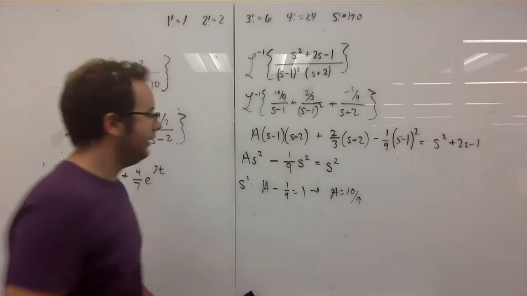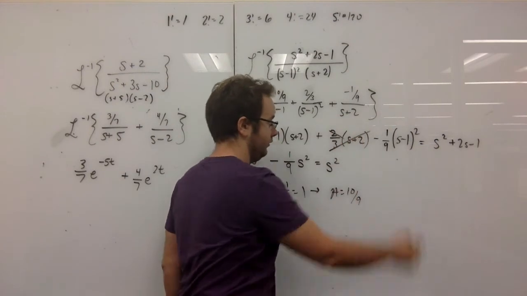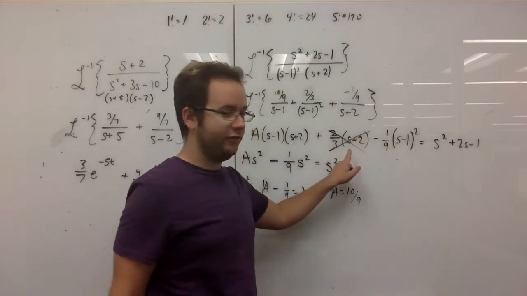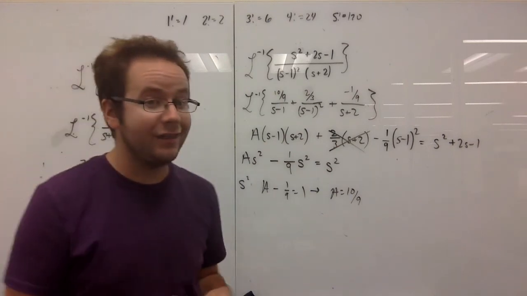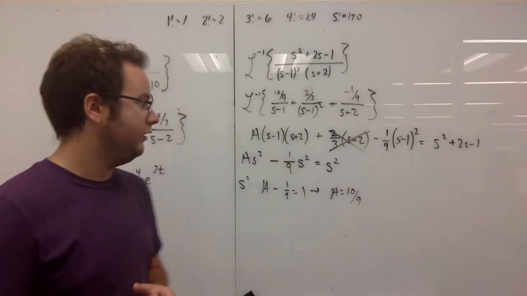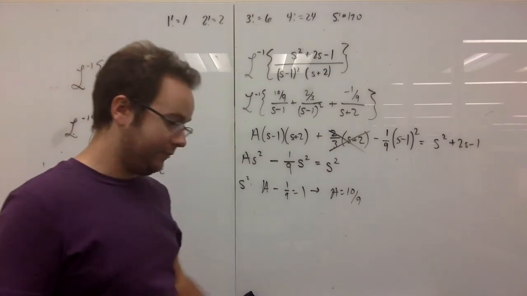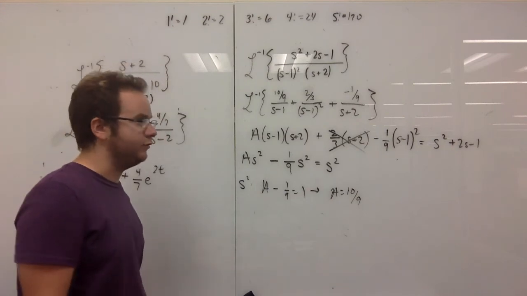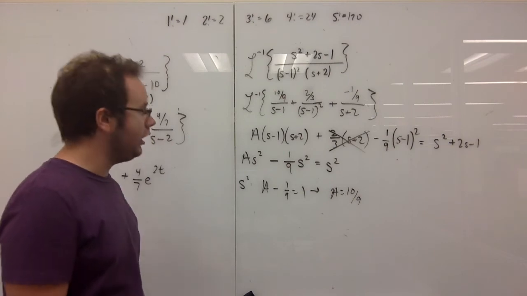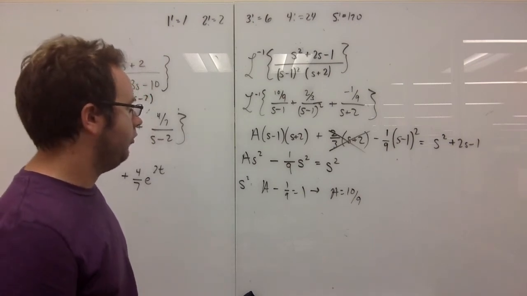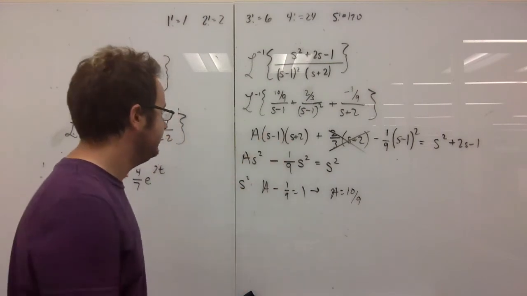All right. Now, and again, I didn't have to multiply this whole thing out. I had to multiply this. In fact, I didn't even look at this guy. There was no term in here that contained an s squared, so I didn't even bother. I was allowed to skip it. So make your life easier because you're going to be solving a lot of these partial fraction decomposition equations for the next month-ish. About a month left to class-ish. Anyway, make your life easier. Don't write out too much more than you have to. And in this case, I only had to examine the s squared terms, so that was cool.